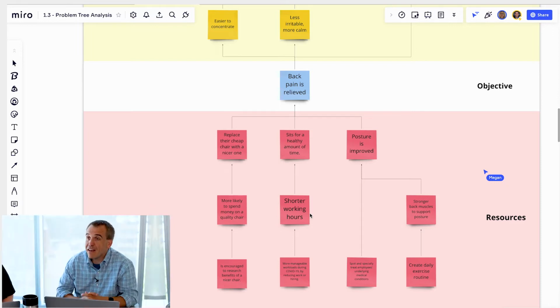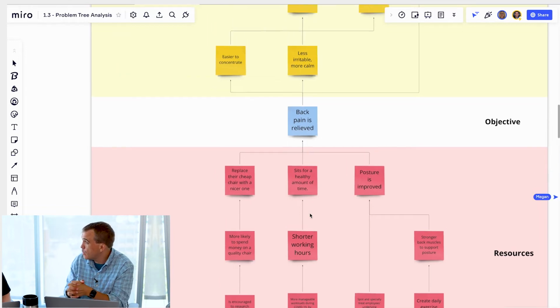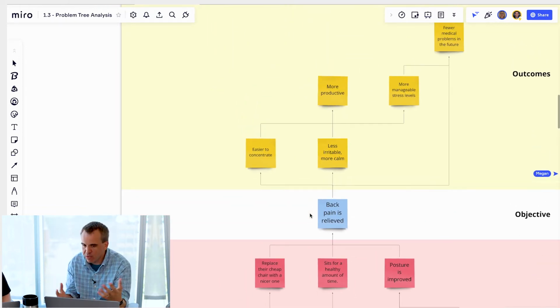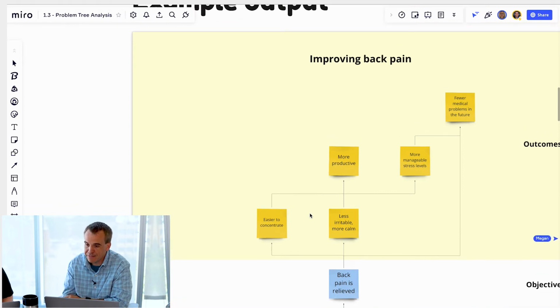You know, well said, Megan. And in fact, oftentimes when I am collaborating in a group, I will start individually brainstorming the resources I choose to manage my back pain, including having a smart monitor or seeing myself as I open up a virtual meeting. And then I'll pass this board or this link along to someone like you, Megan, and then you'll obviously add yours and we'll create relationships. Now, above resources is objective. Now, objective is our core goal that we've already talked about, and above that is the outcomes.